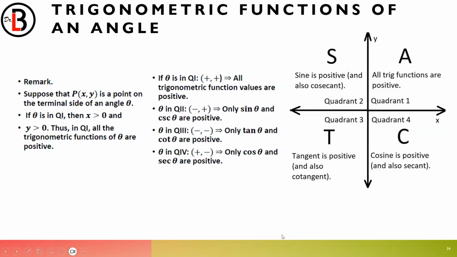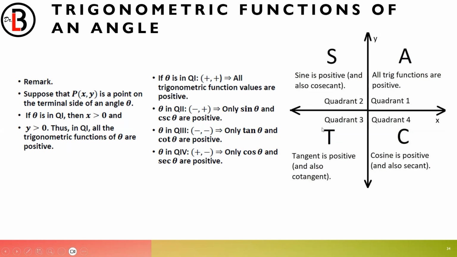So now this is just to recall if you have learned some trigonometry way back in junior high. The trigonometric functions of an angle, you'll notice that here in the Cartesian plane, I placed here some mnemonics, some acronyms, SATC. For me, this is to just recall this as Sex and the City, the movie. So you'll notice that here in the first quadrant, all trigonometric functions are positive. Take note, what is the reciprocal of sine? It's cosecant. So I'll just take note of the first 3 functions, sine, cosine, and tangent. So sine here is positive, including its reciprocal, which is cosecant.